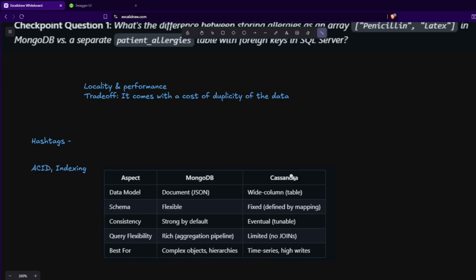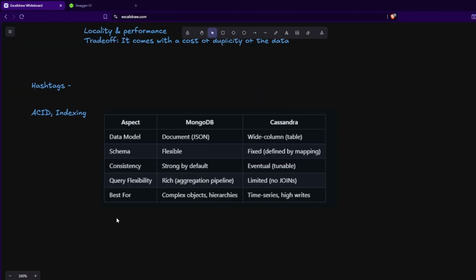Although we used Cassandra for our application just to show you one of the cases, generally Cassandra shines in time series databases and very high throughput scenarios. Okay, so that's the video, guys. These are the basic things that I covered for MongoDB, and what I want you to do is create a similar application in Java Spring Boot using MongoDB.